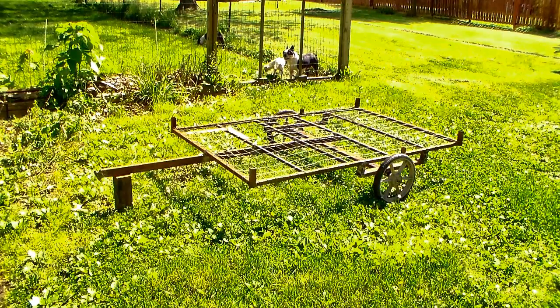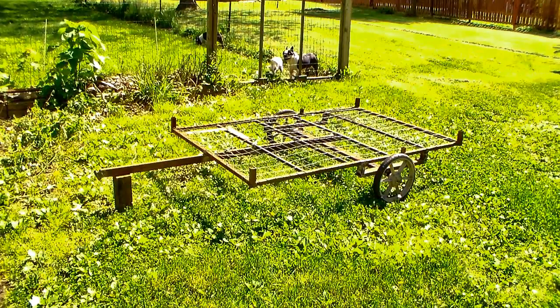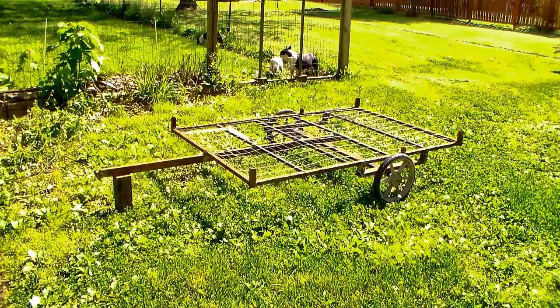And it didn't cost me anything except for those bearings I had to buy, which ended up costing me $15. Those bearings were $3 a piece plus tax. But for $15, I got a nice little trailer. And I think you can see the wire mesh on there. I just got it baling wired attached. I didn't try to weld that or do anything fancy.